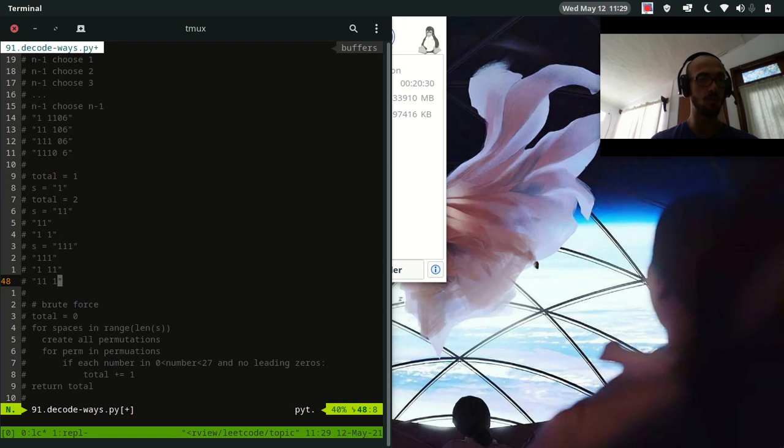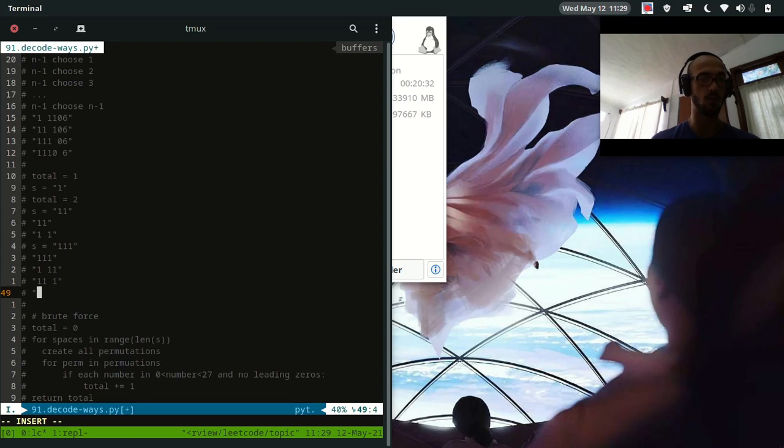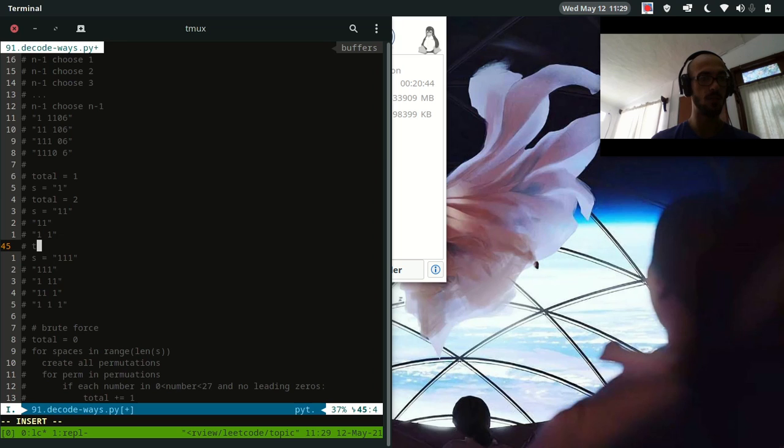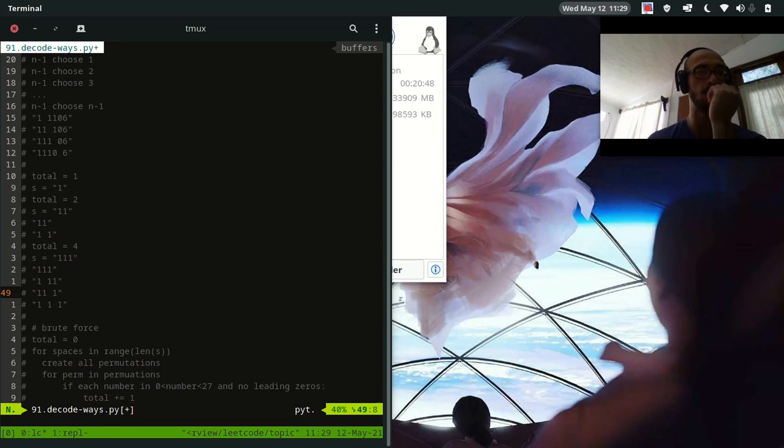So for 2 spaces, we can do just this. Okay, so there are 4 possibilities for this. Total equals 4. Interesting.